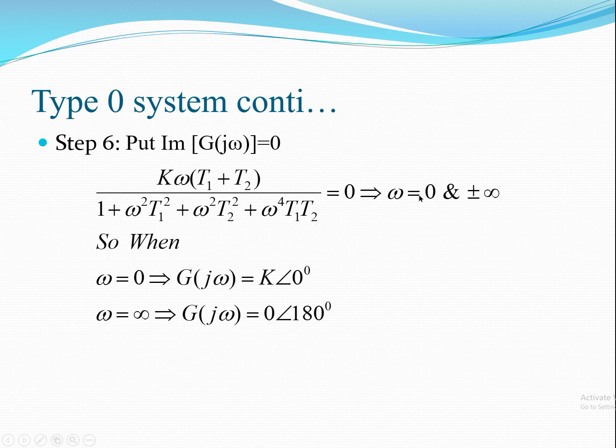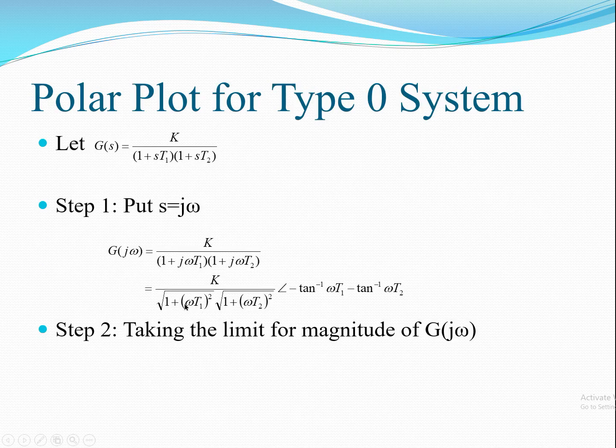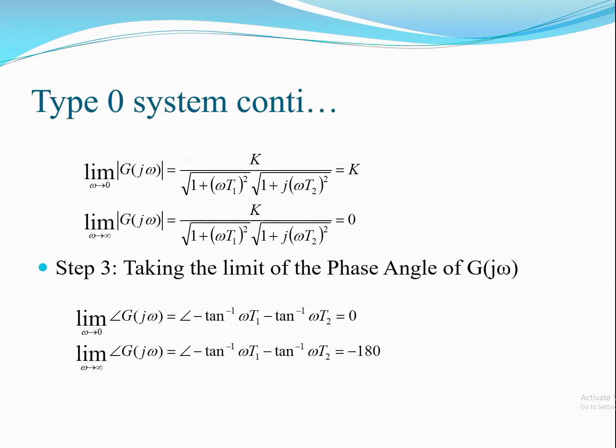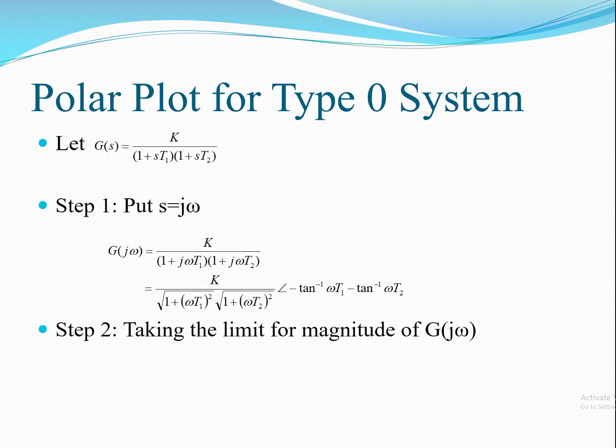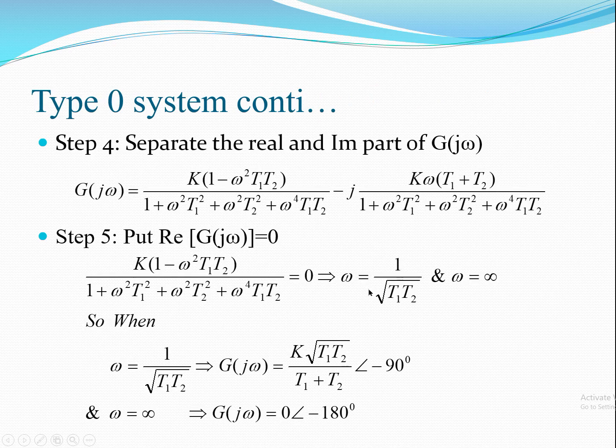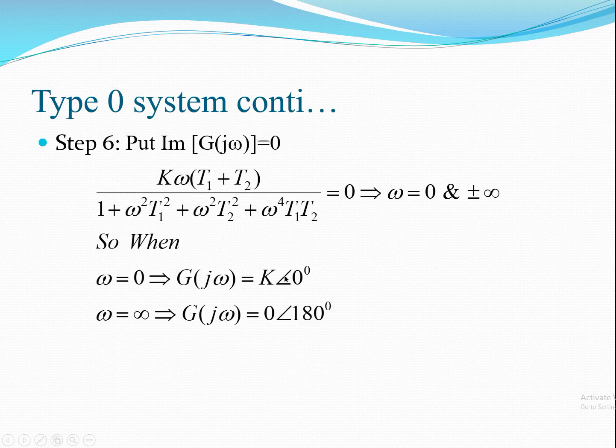So what I will do, I will put omega equal to 0 and plus or minus infinity in our main equation. Which one is our main equation? In this equation, omega equal to 0 and omega equal to infinity. Okay, if I am putting, so K upon 1 plus 0 squared, 1 plus 0, so your answer will be K. So what answer you are getting, that is K. And if I am putting 0 over here, again I will put 0 over here, tan inverse 0, tan inverse 0, I will be getting the answer as 0.